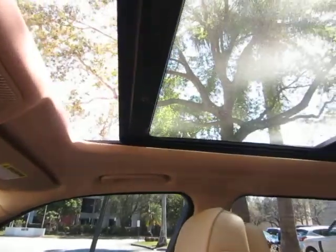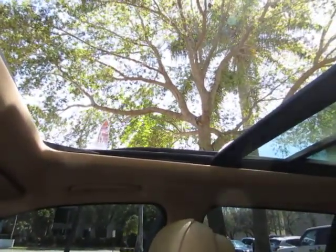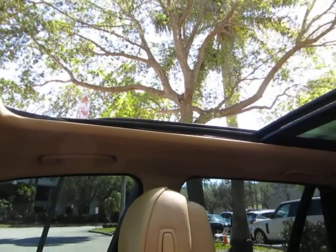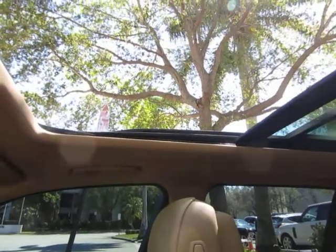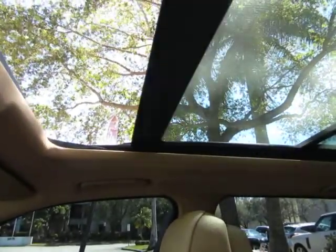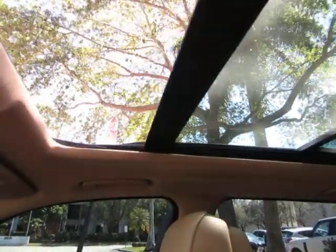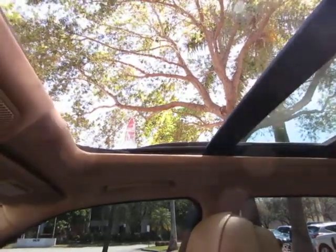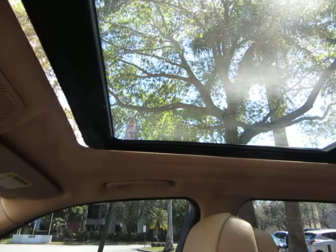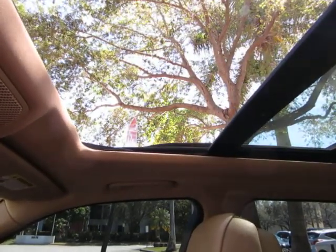Let me open it up so you can see it works, and then we'll close it, because if not, we're going to get bombarded by the leaves up in the top. You click it one more time, and it goes all the way. Let's close it up, and then I'm probably going to close the shade as well, because it's a little bit too bright in here. We're going to see shadows that we don't need to see. Oh, I'll just leave it there, I guess. Hang on a second. Let me close just a little bit more. I'll leave it there for now.